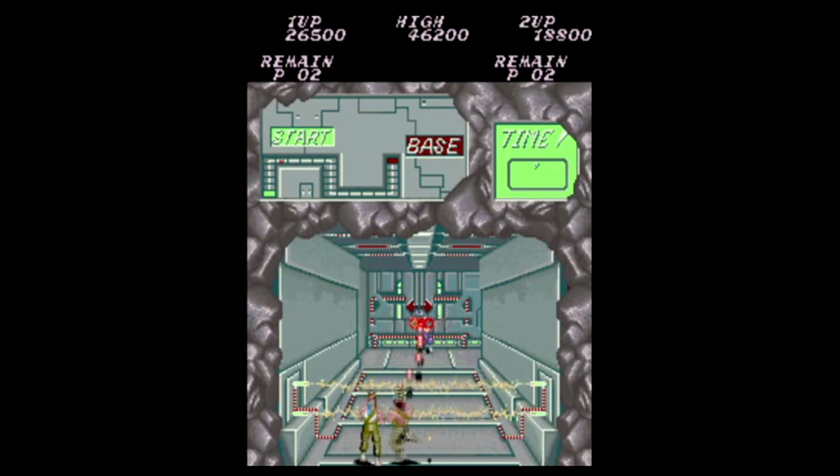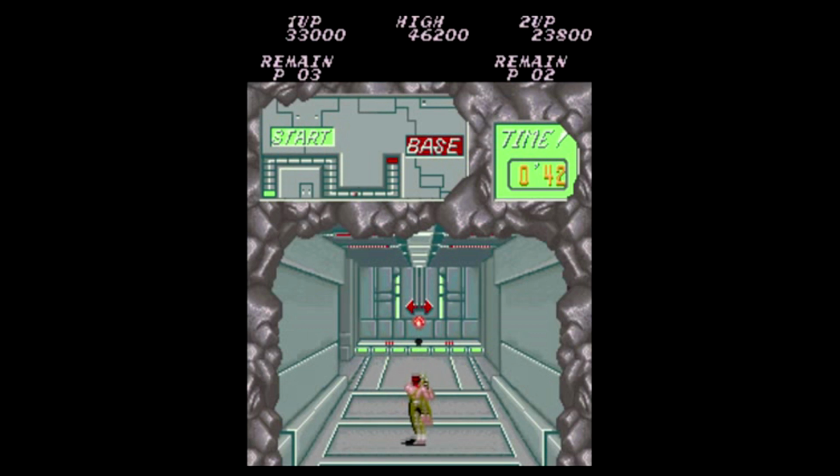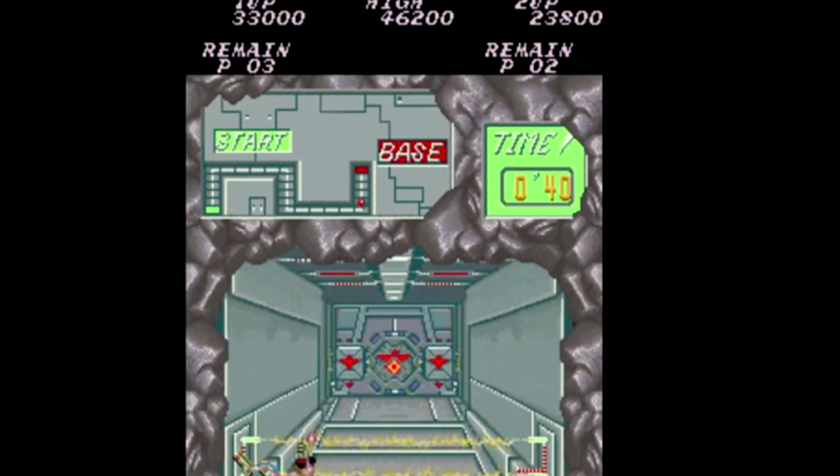The object here is to shoot these lighted sensors out so you can advance to the next room. There's an electric bar in the front here, making it so you can only move left or right. Push up and you'll get shocked and are momentarily unable to move. Don't forget there's also a time limit on this level to keep you moving.